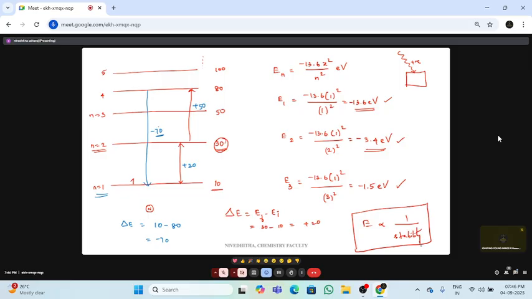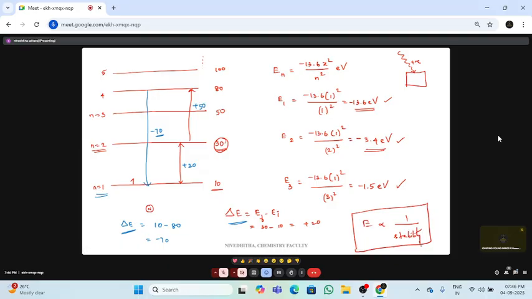So what we can understand from this transition is, whenever the electron is moving from a lower energy level to a higher energy level, energy is being absorbed, and if the electron is coming back to a lower energy level, the electron is losing its energy, right? How many units of energy have to be absorbed or released is decided by the energy gap between them.